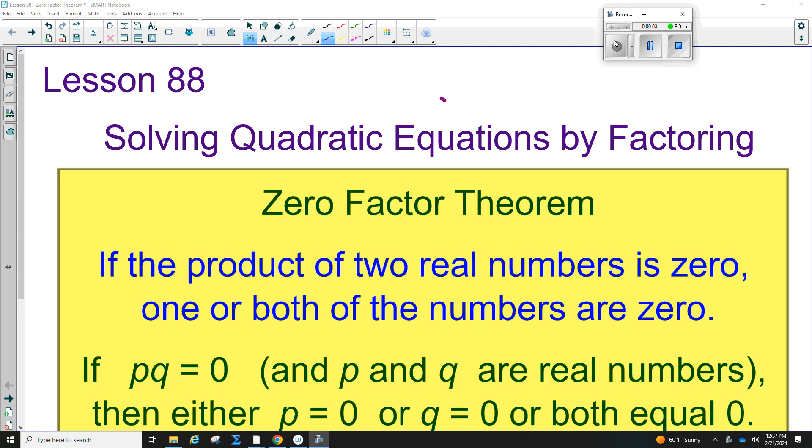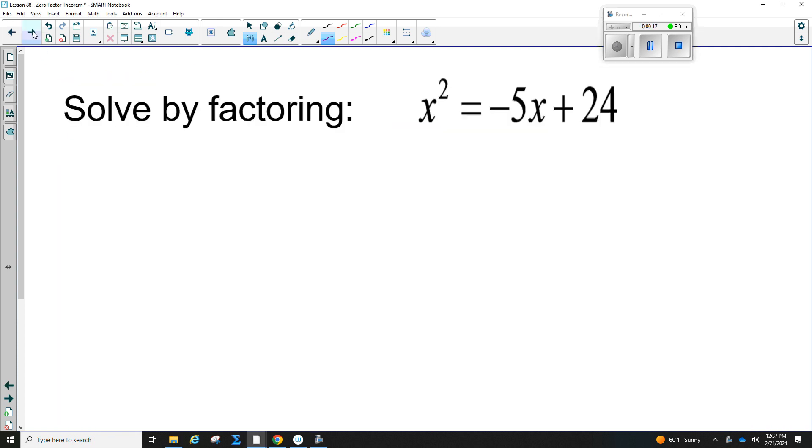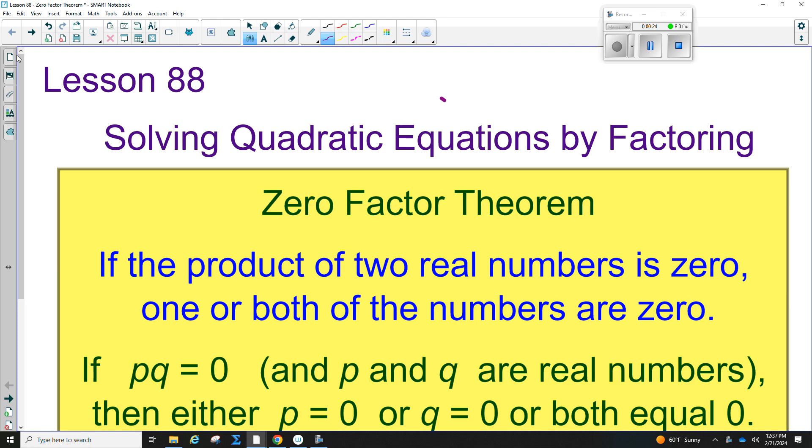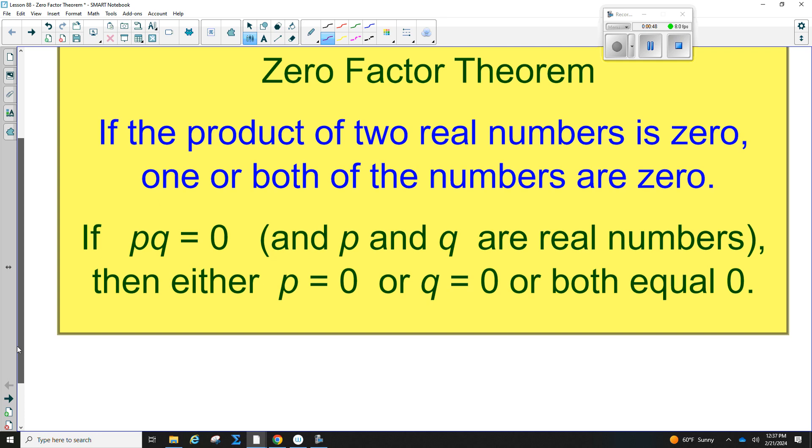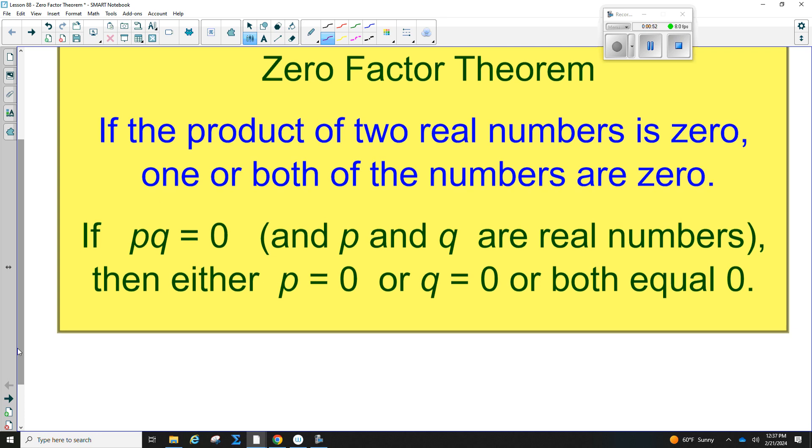That's Lesson 88. Solving quadratic equations by factoring. This is going to be really easy for you because you already know how to factor. We're adding one step in. The equation is now going to be equal to 0, or it has an equal sign in it. So when we just factored, there's no equal sign. If I have something like x times y is equal to 0, that means that either x or y or both are 0. If you're multiplying something by 0, that's how you get 0. One of those things has to be 0, or both of them have to be 0. If you're multiplying two things to get 0, one of the two things is 0, or both of them are 0.